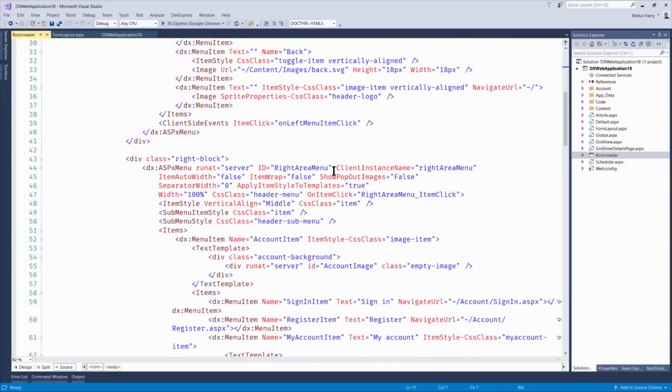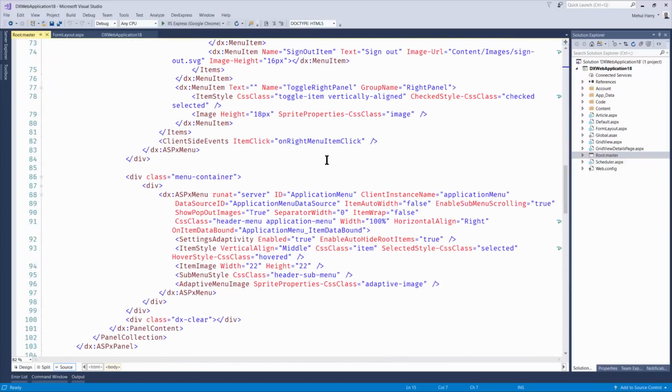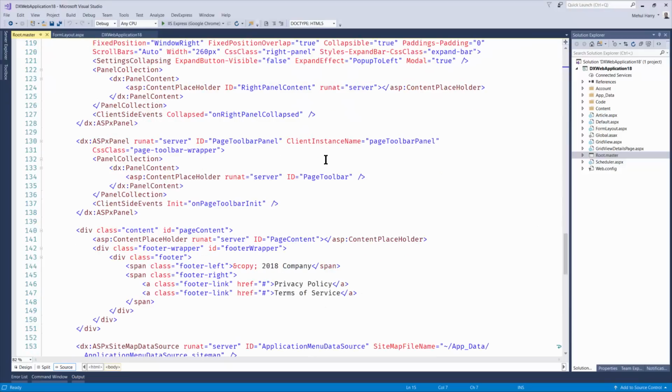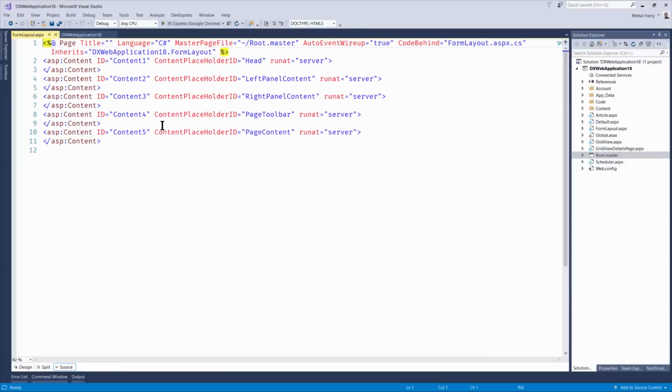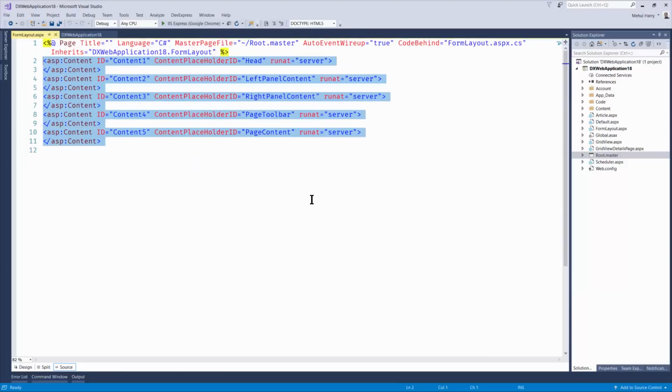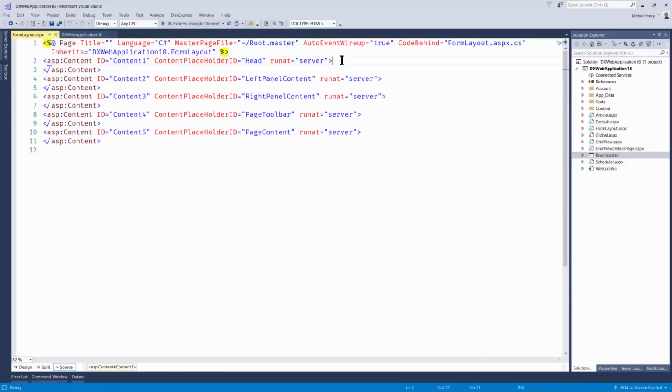But as you can see, we've built all the menus out of it. We've built all the toolbars. All of this is built in for you. We've even got a footer so you can link to your own privacy policy and terms of service. So what's nice is when you derive off of that, we simply give you the sections that you're going to need. Here's the head section where you want to put in links to CSS and JavaScript.